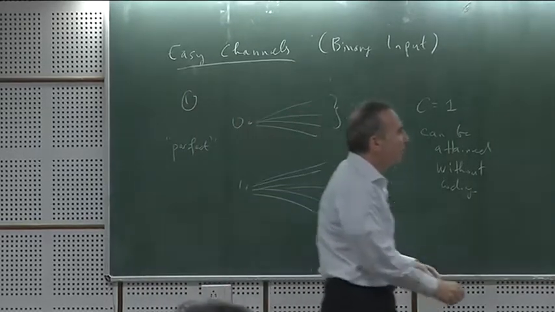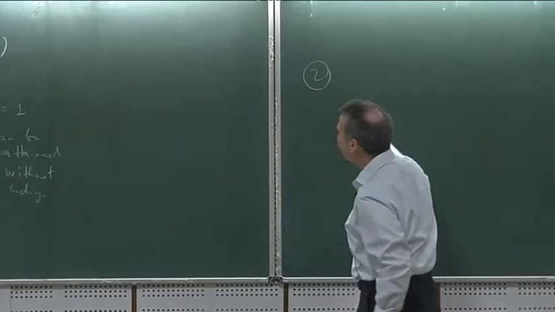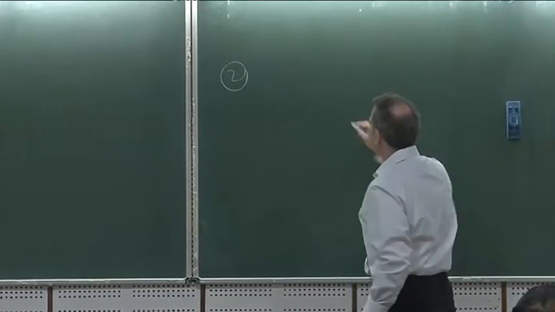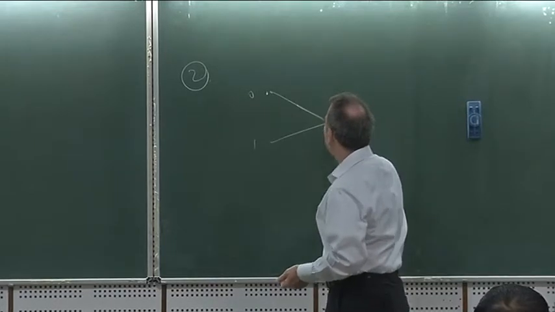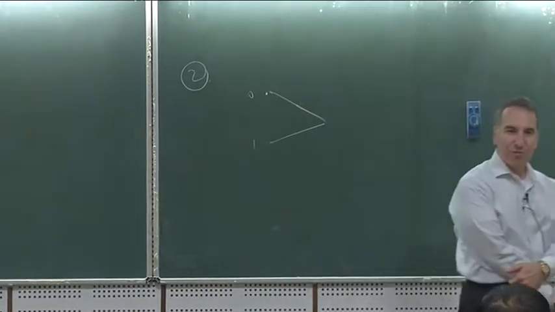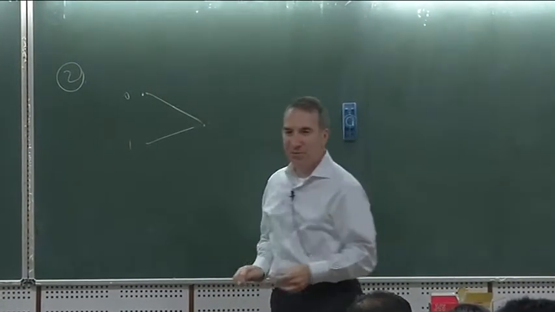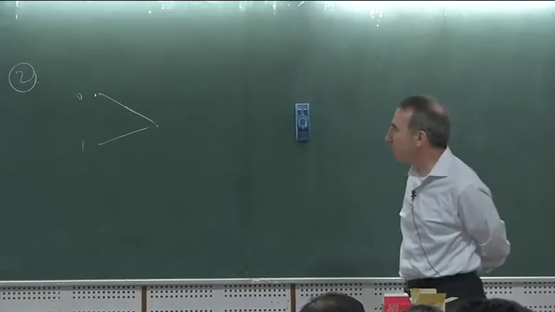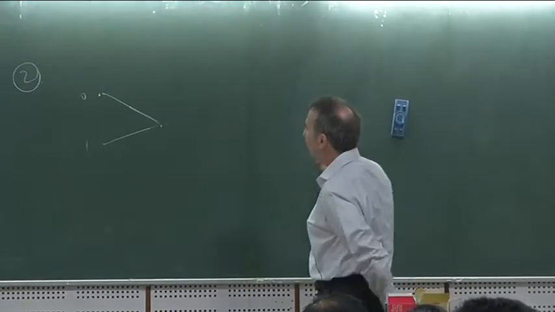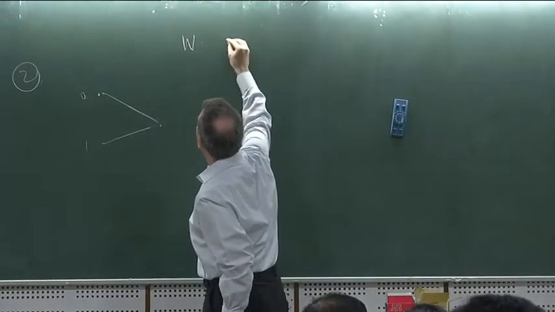There's the other kind. I'm using too much blackboard, but okay, I'll erase. The other kind is the following. For example, you send 0 or 1. No matter what you send, this symbol is received. This particular y naught is received, no matter which one you send. Or a more general case could be the following. Let me denote the channel by W. This is the channel.